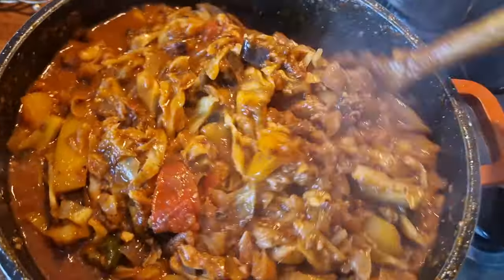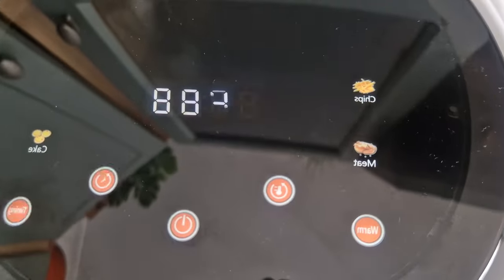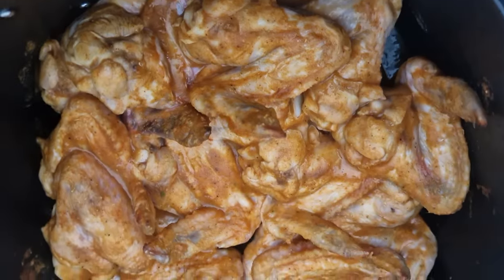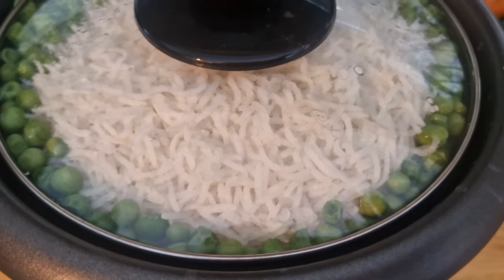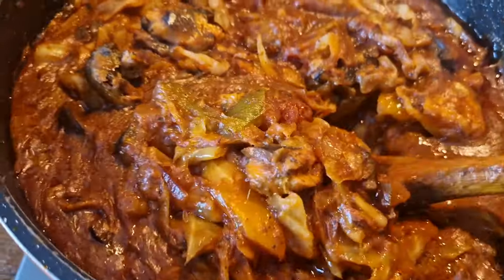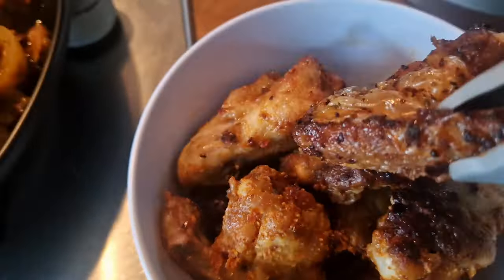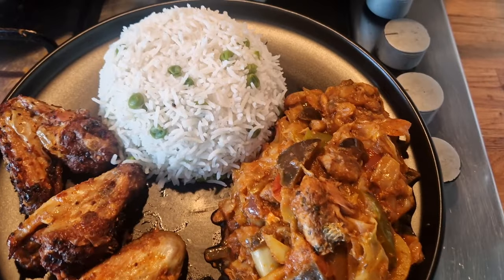Our cabbage stew is ready to enjoy with our rice. Rice is ready as well. The food is ready.